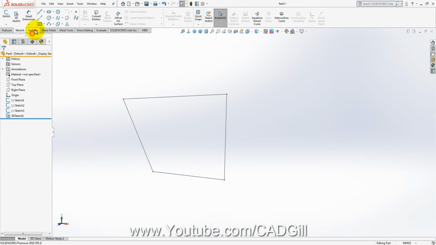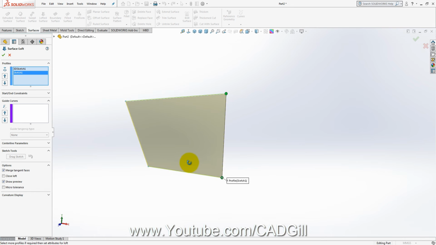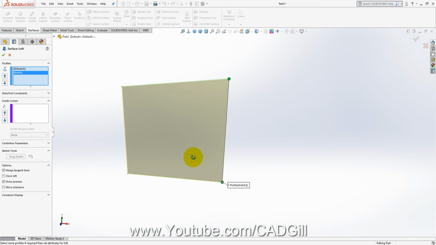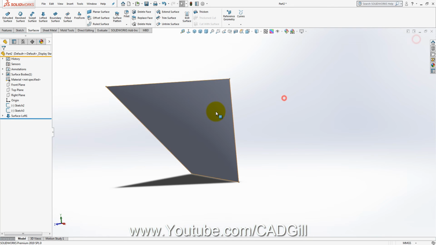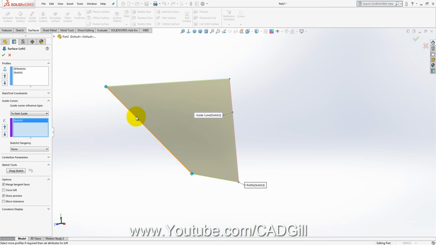Now I will show you a lofted feature. I could have created a lofted surface here easily, and these could have been the guide curves here.